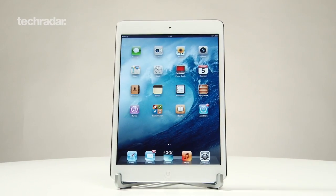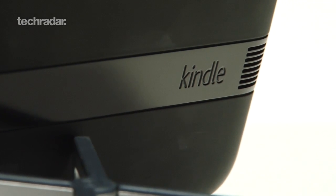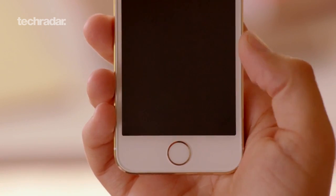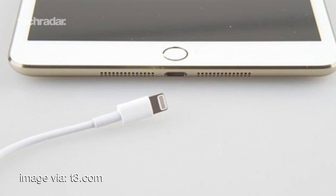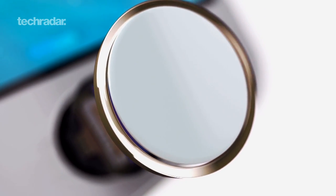What we do need to see is higher RAM — at the moment there's only 512MB in it. I think it needs to be 2GB, because that's up there with the Kindle Fire HD and the new Nexus 7. I think we'll definitely see Touch ID technology in one of the new iPads. Whether it's in the iPad Mini 2 I'm not quite sure, and it's purely because of cost. We didn't see it in the iPhone 5C, we saw it in the more expensive iPhone 5S — this could be the same with the iPad 5.